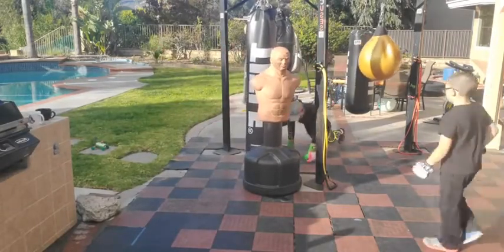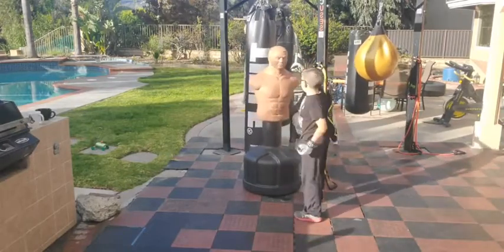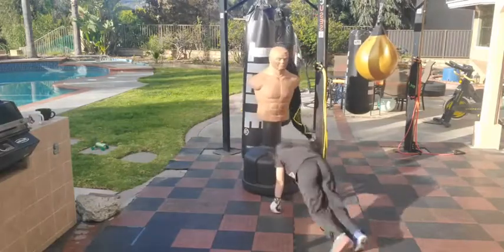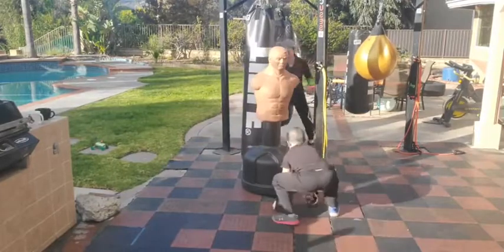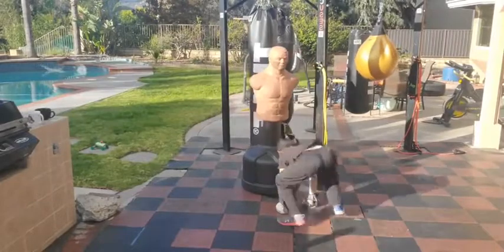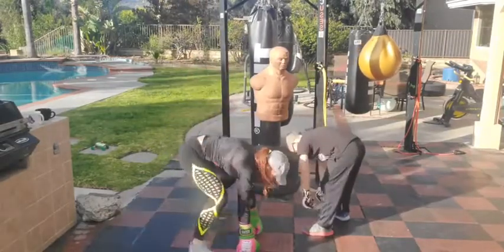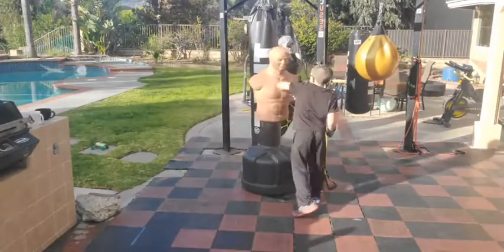3, 2, 1, everybody going. You're pushing. Go, finisher. Squat down, don't round your back. You don't want to have a back problem. Squat low, chest is open. Low, use your legs. Squat, chest is out. Keep on going.